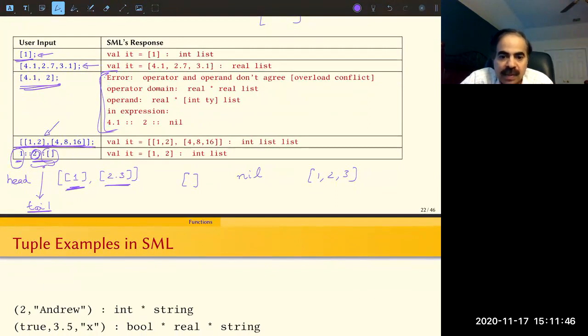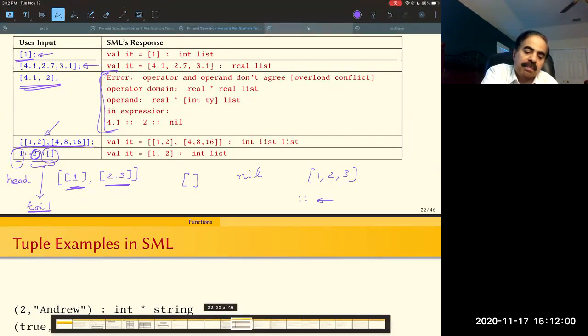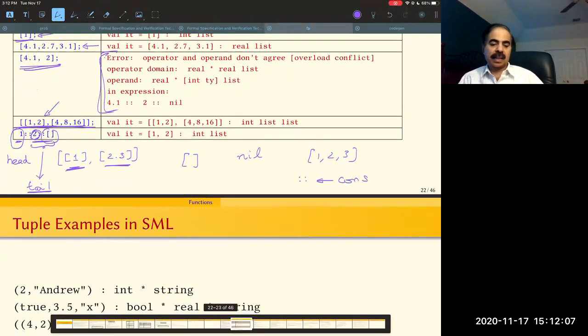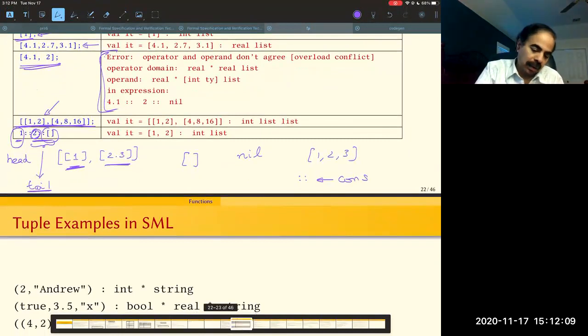You may know the first element, but you want to manipulate the list without knowing how many elements are there. The best way to do that is by using this double colon symbol, which is pronounced as cons.